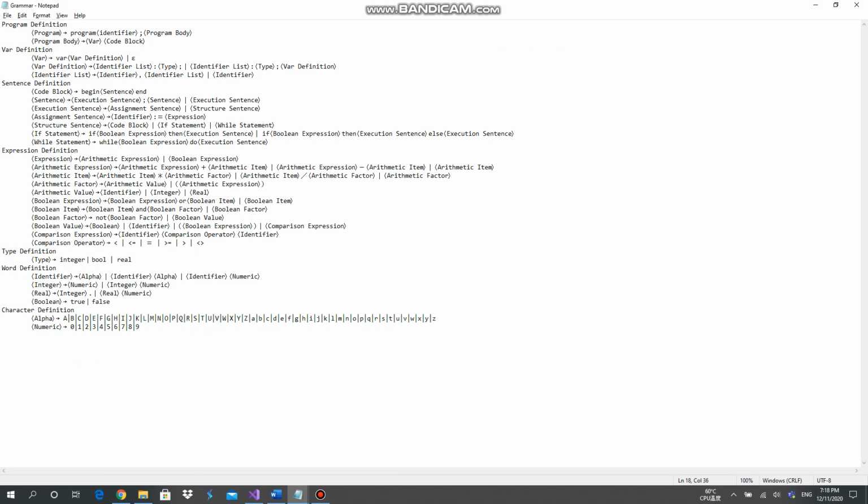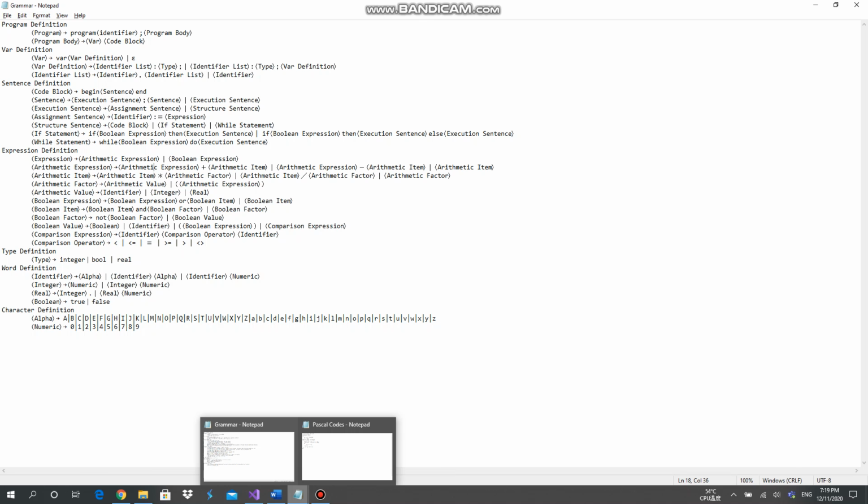So, this is the grammar of my project. Basically, it is how Pascal code runs. It is much more complicated than simply arithmetic expressions. Since it's a whole program, of course it starts with a program keyword and then an identifier, and after that it is the var definition and the code block.